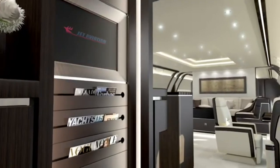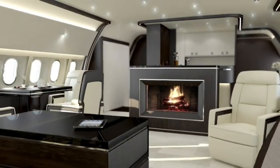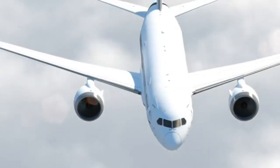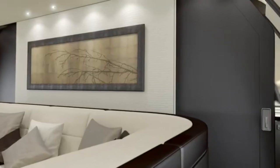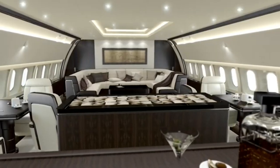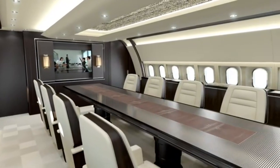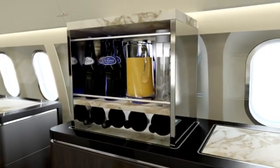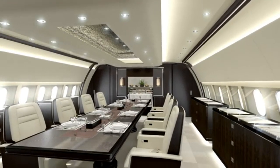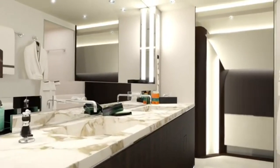The living space is simply magnificent — a grand piano, cozy couches, and a fireplace. A fireplace on a plane, indeed. In case you feel like snuggling up at 35,000 feet, the living space is also equipped with a home theater system featuring surround sound and a 65-inch OLED TV. The dining room is fit for a king or queen — a 14-seater dining room table, crystal chandeliers, and a separate wine cellar. It's the ideal location for a banquet in midair, adaptable for both formal meals and informal get-togethers.